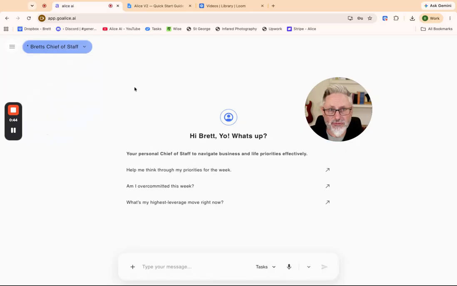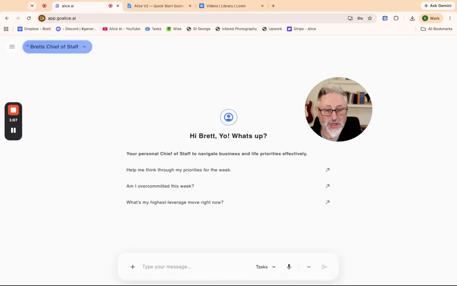Now, the big difference is we kind of got in the habit of making a new chat every time that we started on a new topic. So you'd go into history, you'd make a new chat, and you'd do a piece of work. We no longer need to do that. The way the memory works is that we now really only need one chat per agent.